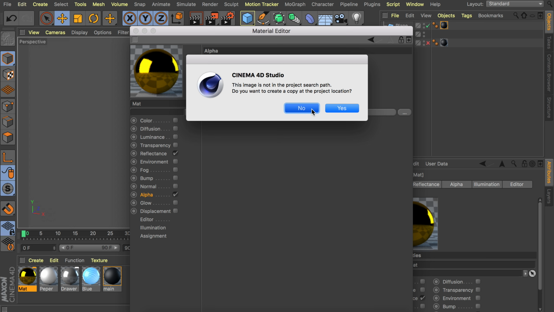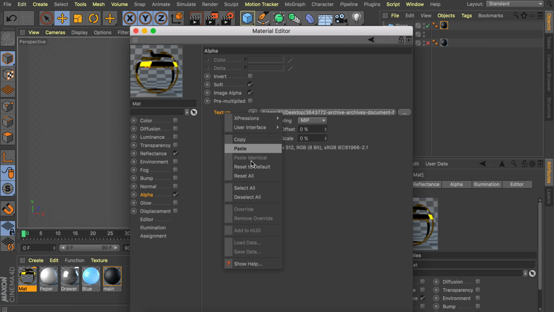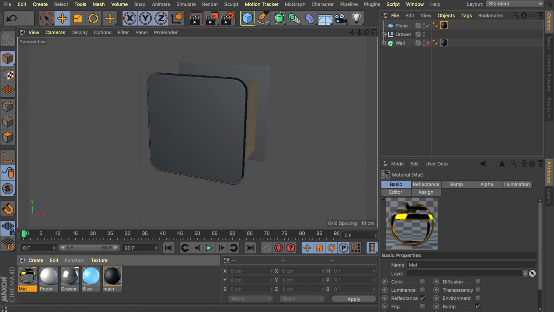You don't have to move it to the location of this file. And you can see it is cutting out this shape. If it is cutting the other way around for you, you can also invert the selection. That is easy, but it works fine for mine. One more thing you can also do is copying this texture and going to the bump channel and paste it inside of here with a bit more strength. That gives it a bit more of highlights at the edges.